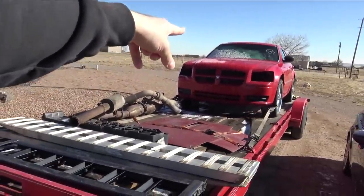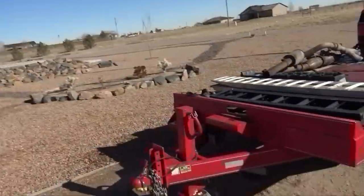Because I want to take the Magnum over to the shop and get the G35 to the scrapyard, and maybe that scrap 3000GT to the scrapyard as well. Just kind of clean some stuff up and get a little bit less junk around. And we may be getting two more cars this week, so I kind of want to get rid of two cars. And I think the two cars that I'm going to get, people are going to be kind of excited. So let's get this winch bolted on.